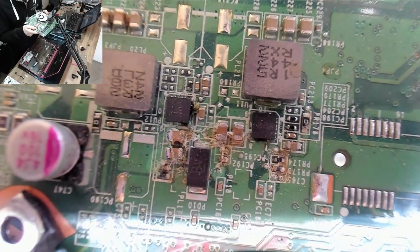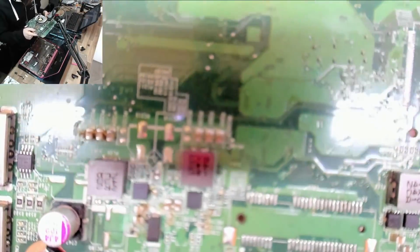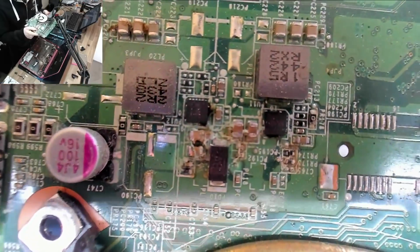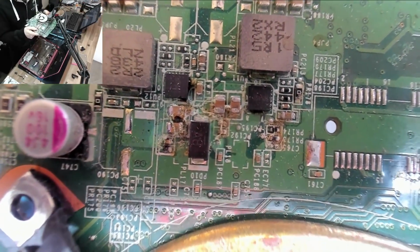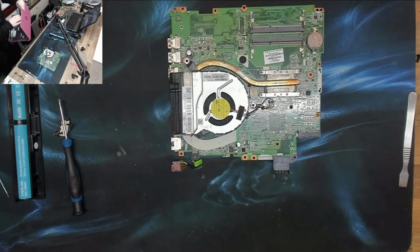What's that? Actually, what is that? That's not V-core. That's some kind of power supply. Either way, that's probably a problem. Alright, so firstly let's do a quick acid test. We'll just make sure that this thing is doing the same thing out of the laptop as it's doing in the laptop, and then we'll clean that up and we'll see what we get.